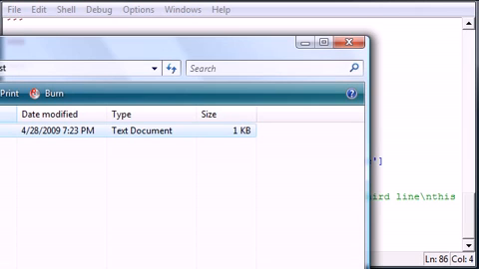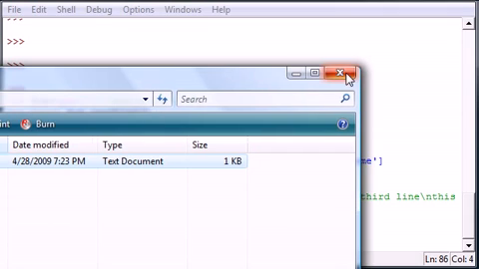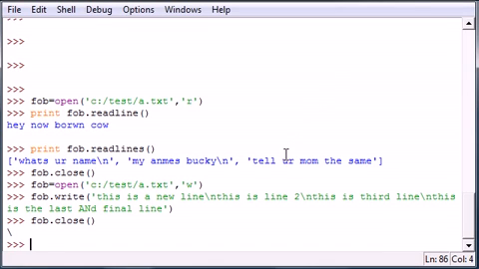So let's go ahead and close that, and let me show you guys how to do one more thing. Now I showed you guys how to read one line at a time. I showed you how to read all the rest of your lines in your file returned as a list, and I showed you how to overwrite your old file to make a completely new file with new lines. But another thing I want to show you is how to modify only certain lines in that file.